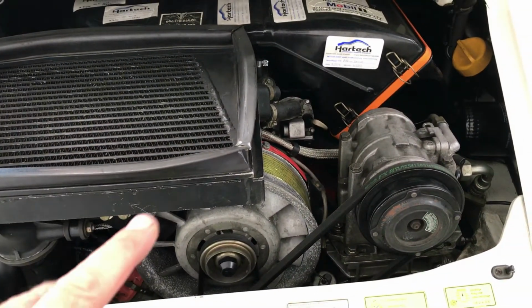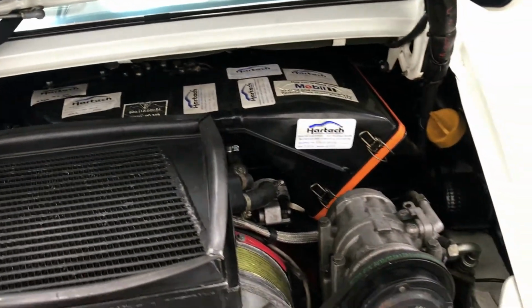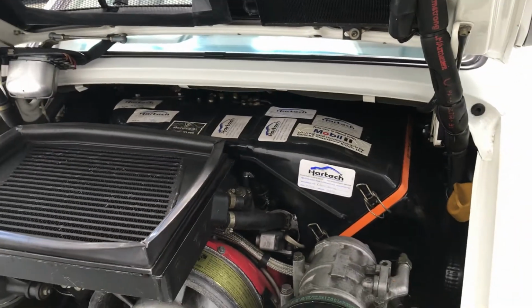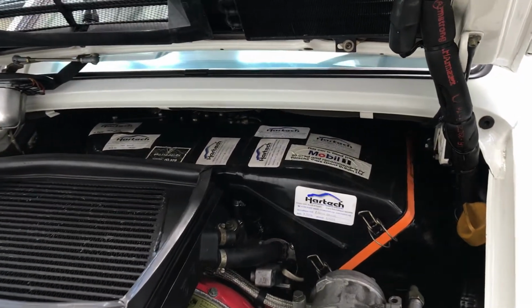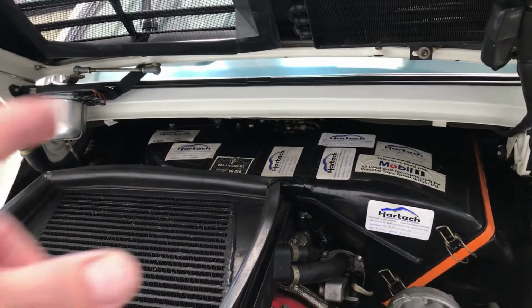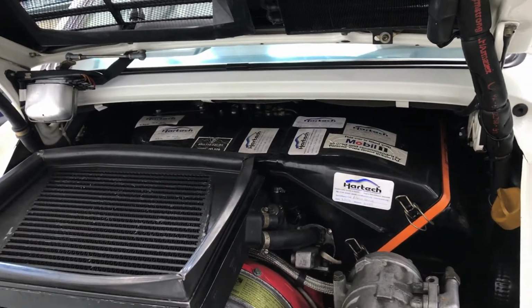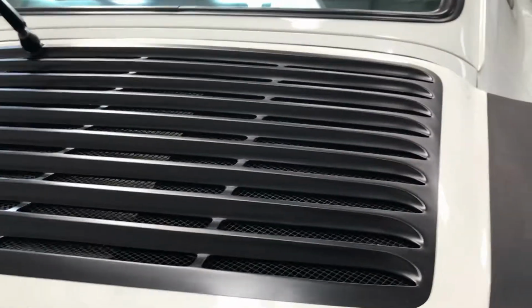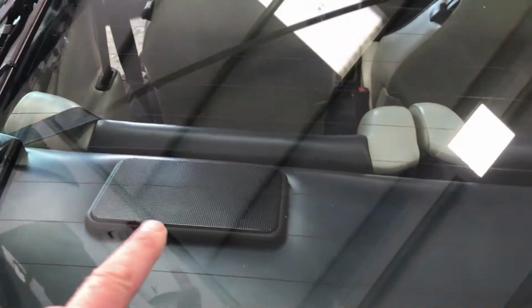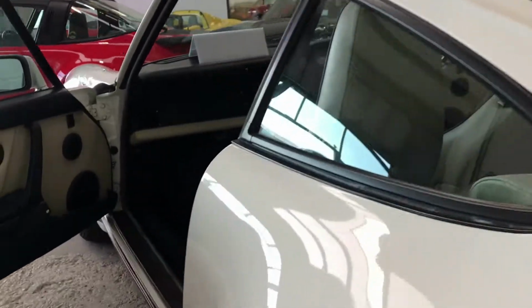Now I know on this car the engine has been rebuilt, even though it's 58,000 miles. There's a couple of things with these that did age and could hurt the cars. Air conditioning, and then I see all the service stamps, or service stickers, mostly from Hartec, which is a really good sign. And this car's had the same owner for 13 years. Even things that I like, like the speakers, are original in the original grills. Very, very nice 58,000 mile car.